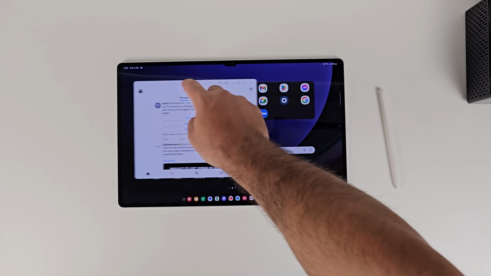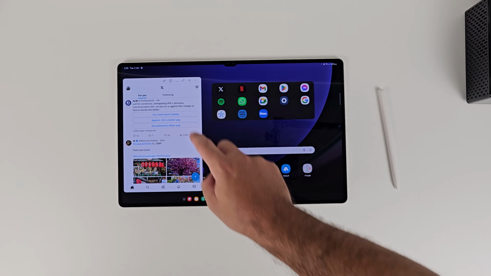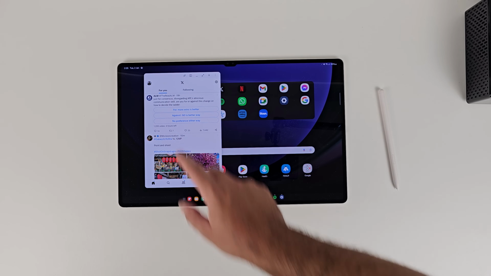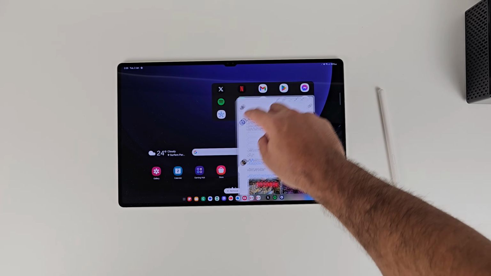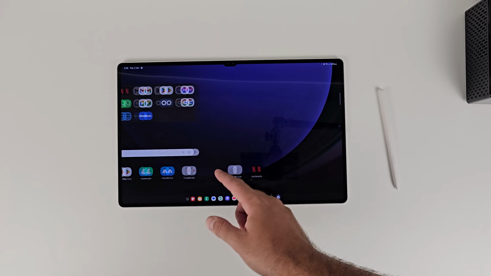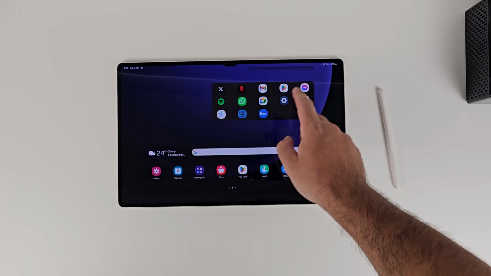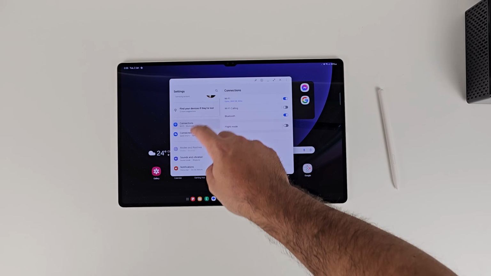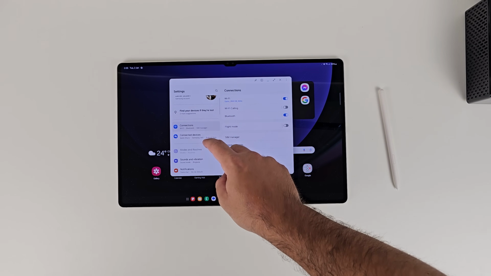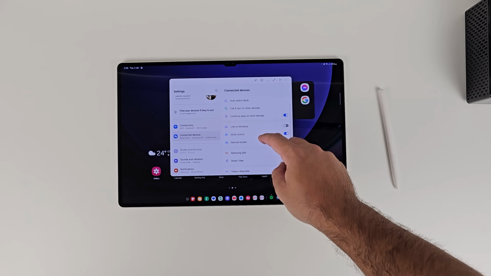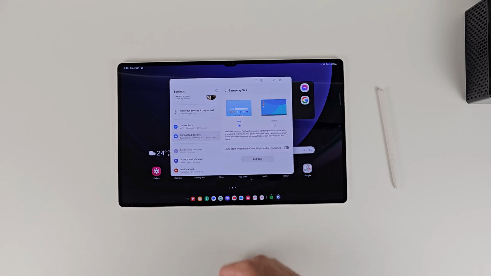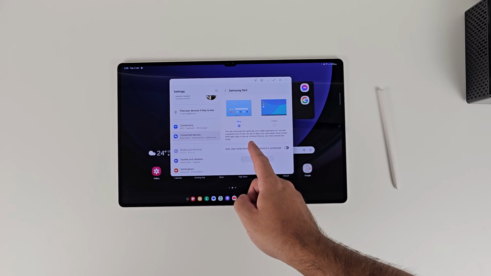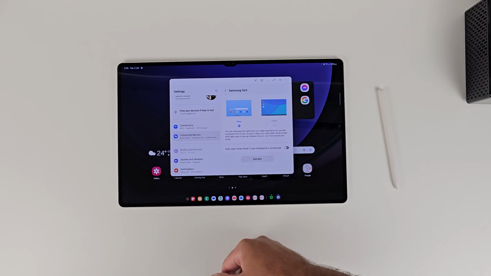I get what Samsung have done here. I truly do. They're trying to keep the way you've organized your tablet screen into a more sort of interactive productivity environment. But I think for DeX, the purpose of it is people are going into a separate environment on purpose. That's what they want to do. That's their intention. The good thing is Samsung has kept the old way of DeX around. So you just go into the DeX settings and switch to the classic version, but the new version will launch by default once you've updated. So at least you should know that that change is there and you can go back to it, no harm, no foul.